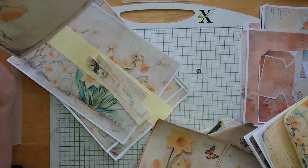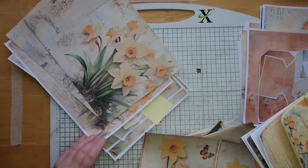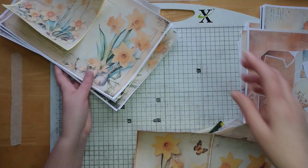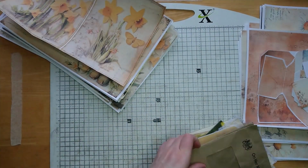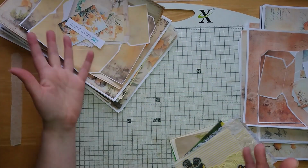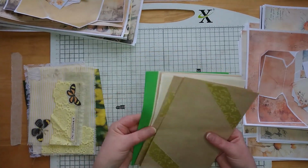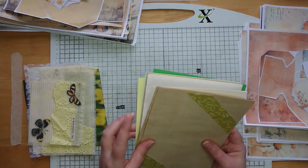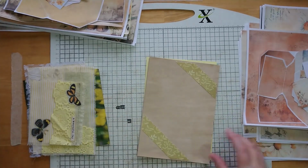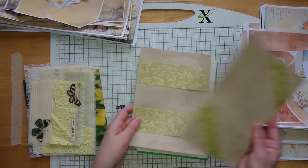So yeah, I've put the pages together for those ones. So we just need to do some trimming, maybe some of these need gluing and everything. So we've done that side of it. We know we're doing a collage for the cover. I then went ahead and fussy cut the elements out. I also then started to pull together some other pages, they go this way, don't they, for the daisy one, I'm sorry, the daffodil one.